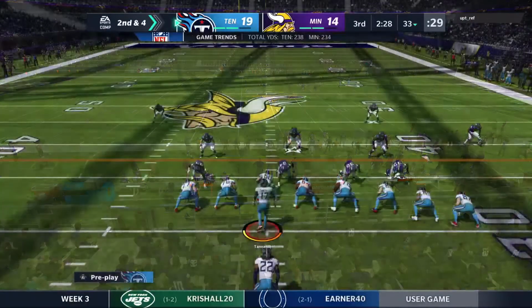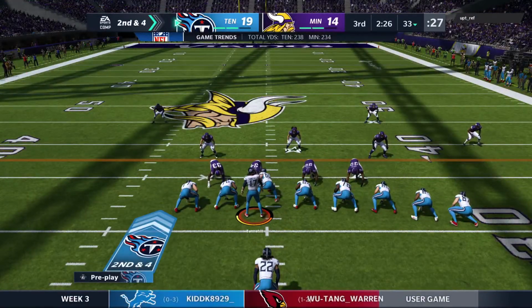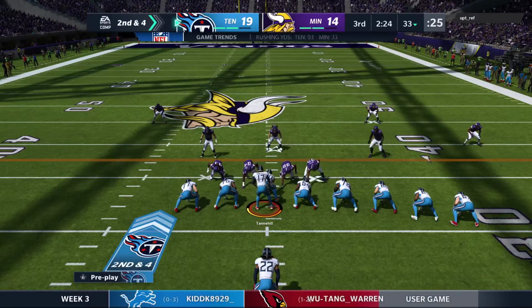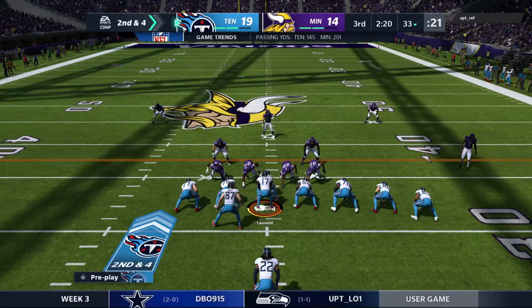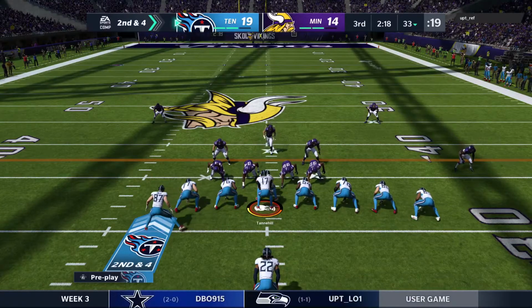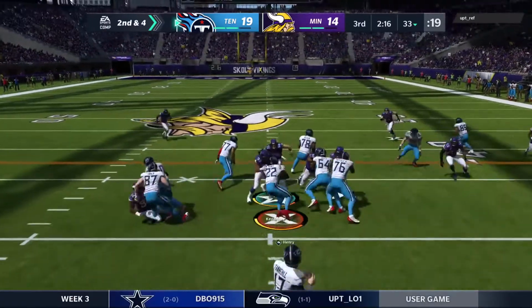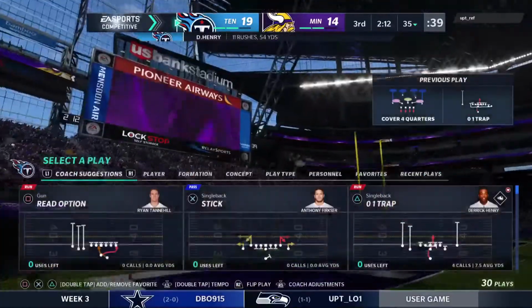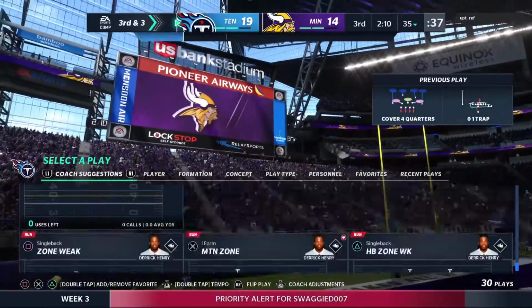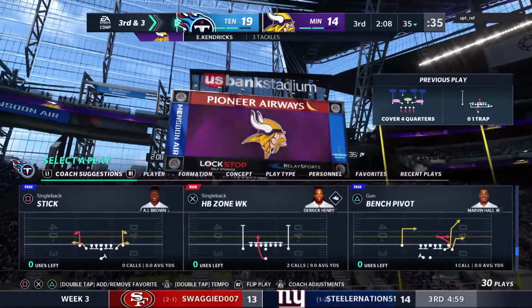Well, they gave up a few yards there, but all in all, I think it's a pretty nice job defensively against the Jets sweep. If they don't slow him up, he might take it to the house, so they'll take that play every time on the defensive side of the ball. On second down, here's Henry. And he'll get this only up to about the 35. Just a yard on the pickup there, and it'll leave him with a 3rd and 3.